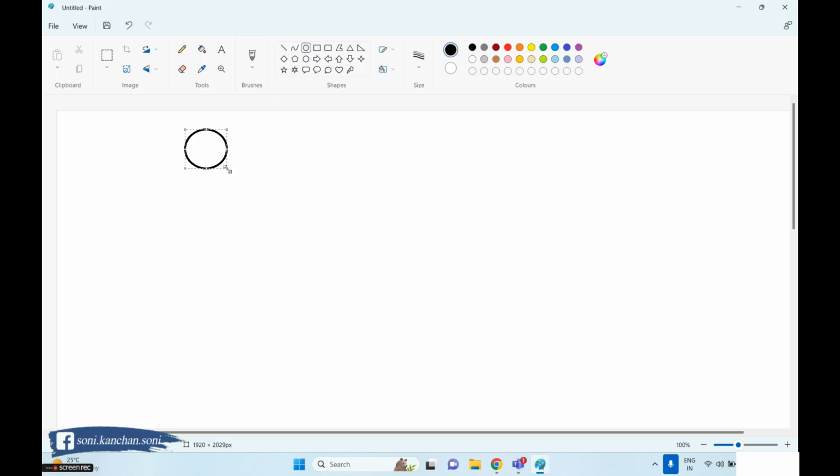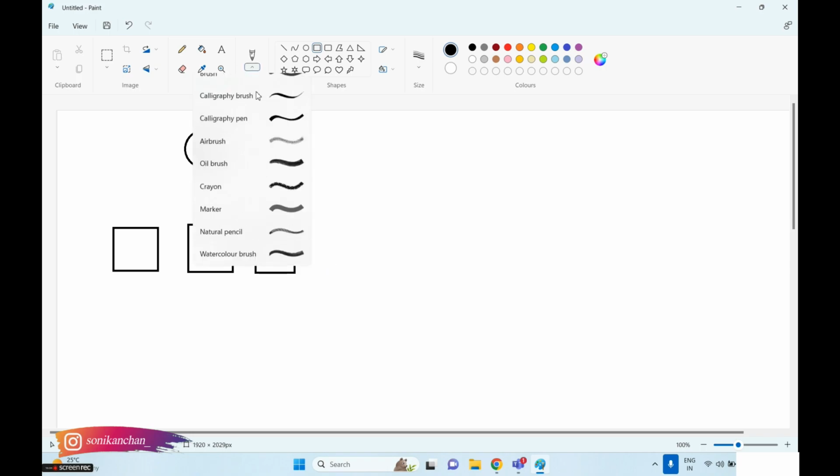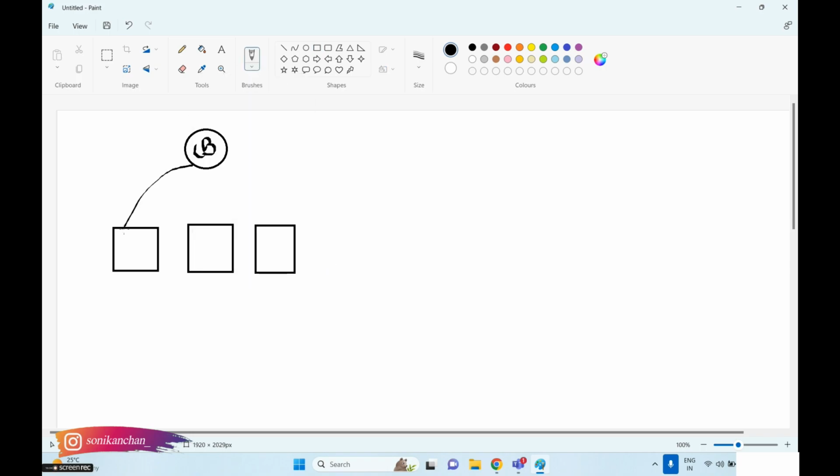But see, we have a load balancer. Okay, we have two machines here, or let's say three machines here. So it is distributing the load among these machines. Each machine has the capacity to handle 100 requests.